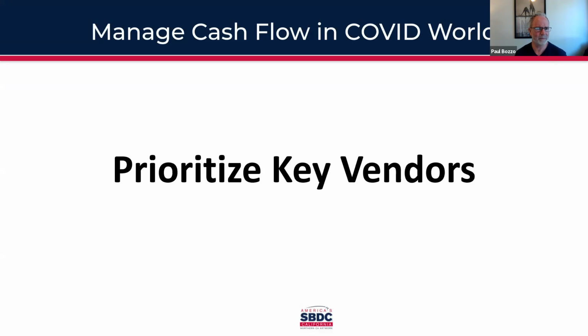Prioritize key vendors. This is a very scrappy strategy I've had to use with a lot of my companies that are in cash flow problems, where they've got a lot of vendors. And when push comes to shove and your business's survival is on the line, you've got to determine which vendors are critical for you moving forward and which ones are great to have, but may not be mission critical. Obviously, we want all of our vendors to be paid. They're small businesses too, but you've got to be really clear that if only a few vendors can be paid right now, the rest are going to have to wait. You've got to prioritize the ones that absolutely have to be paid for you to stay in business.